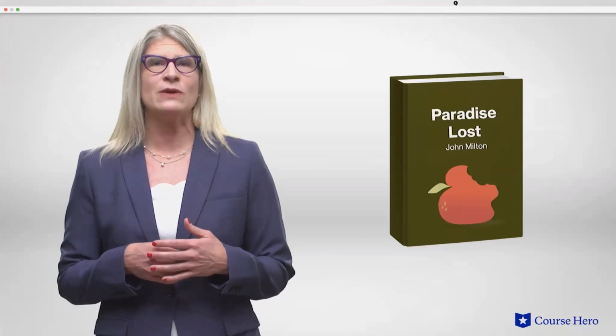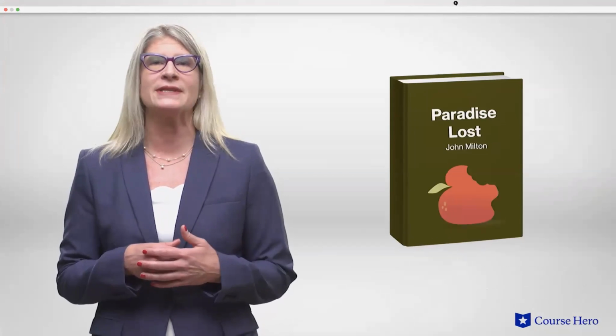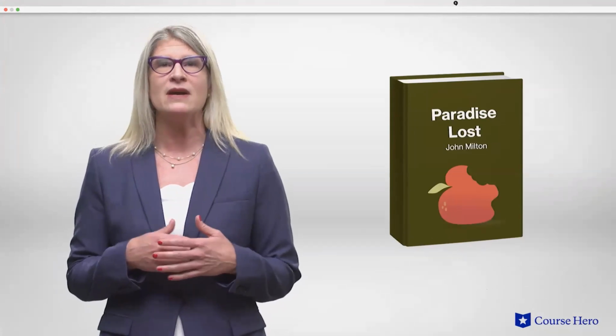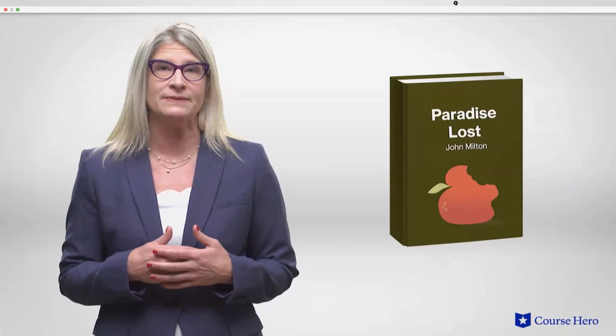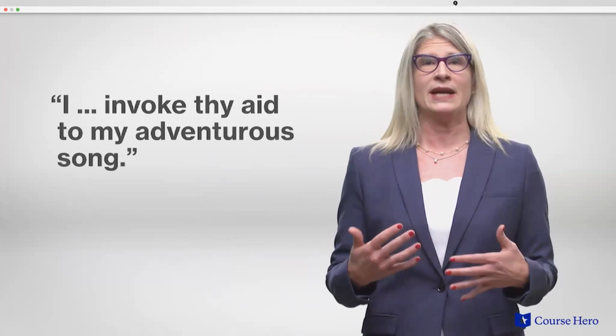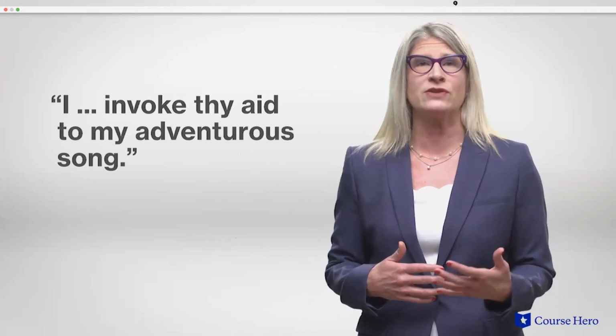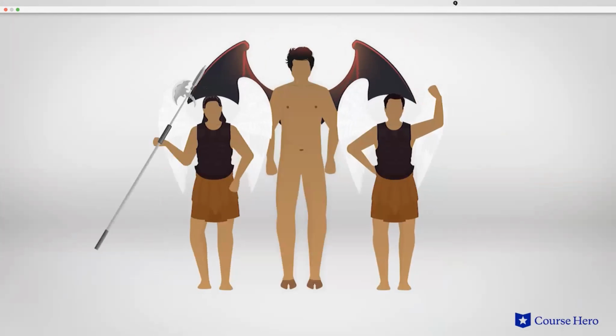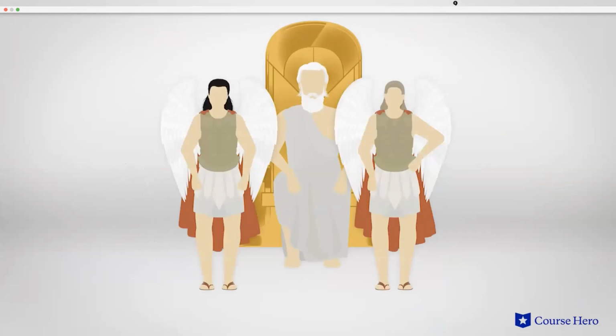John Milton prefaces Book 1 of Paradise Lost to explain that he rejects the convention of heroic couplets to liberate his heroic poem from the troublesome bondage of rhyming. But then the opening lines of Book 1 tick off expected elements of epic. Milton states his major theme of man's first disobedience, invokes the muse to aid my adventurous song and justify the ways of God to men. And then Milton throws us into the midst of a tale already underway, the story of Satan's armed rebellion against the monarchy of God.